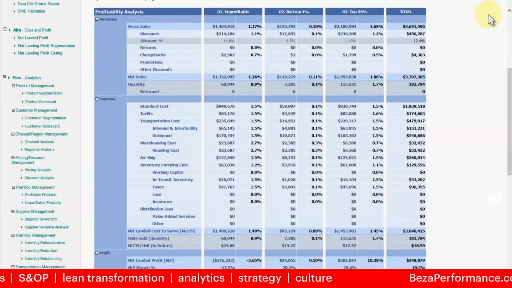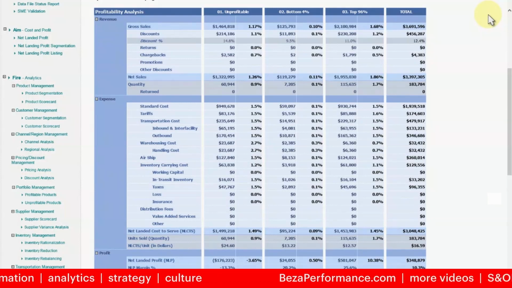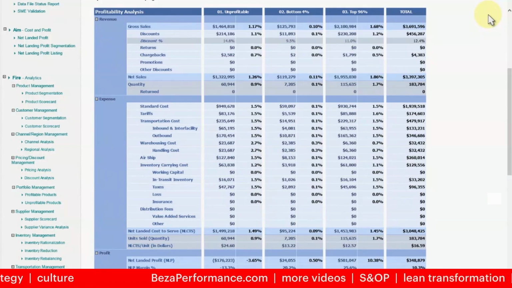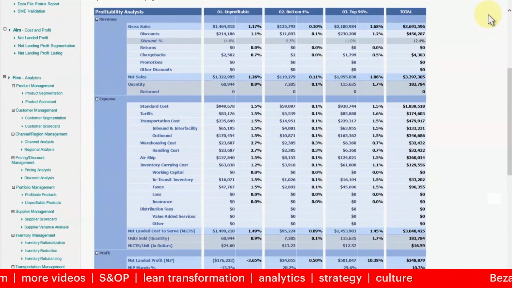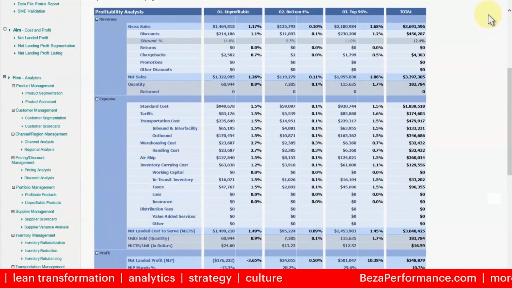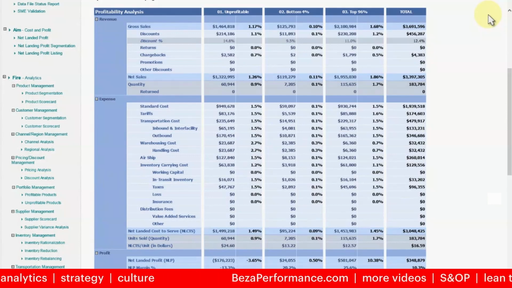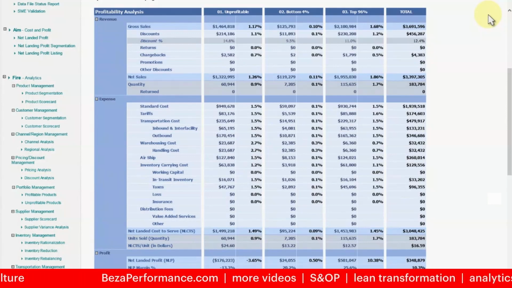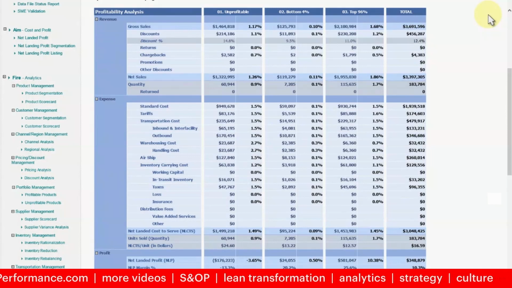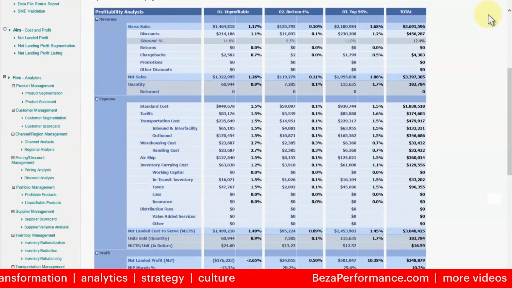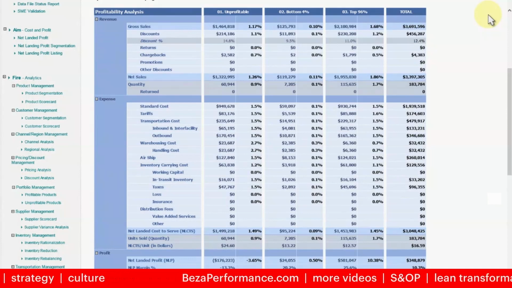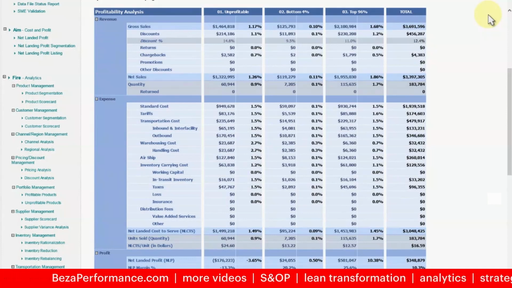Let's go down to the cost side though. Look at the cost. So now on the unprofitable products being sold in this state, we have a cost structure that's about $1.5 million. That's cost just for these products, just in these three states. So go over to the very top, the very high performing products, the ones that are really making all the money.